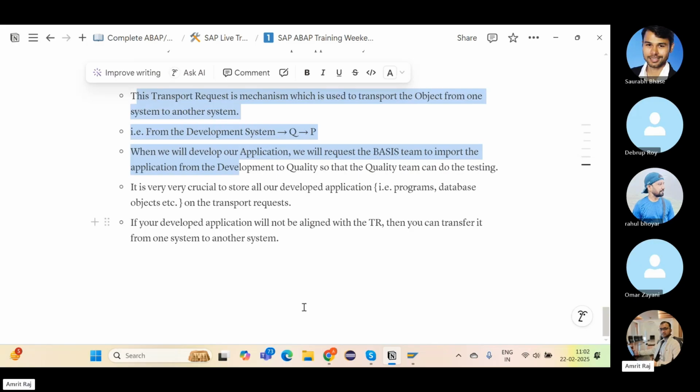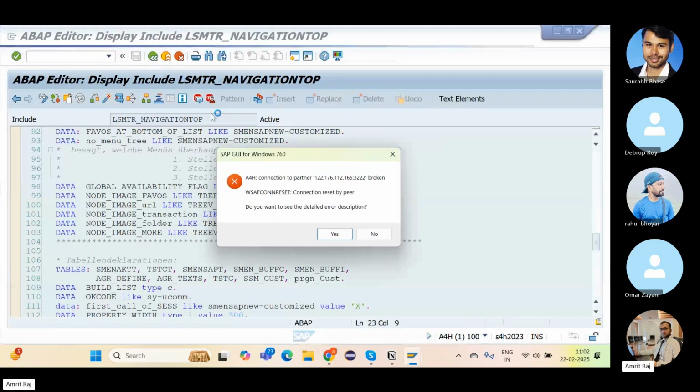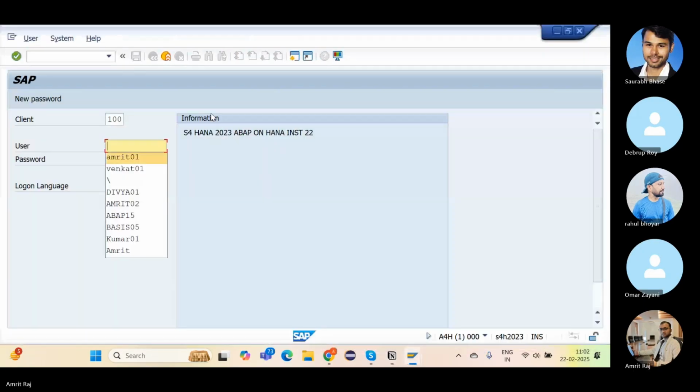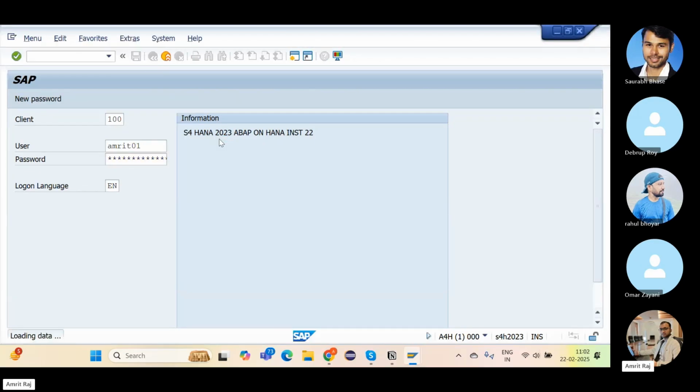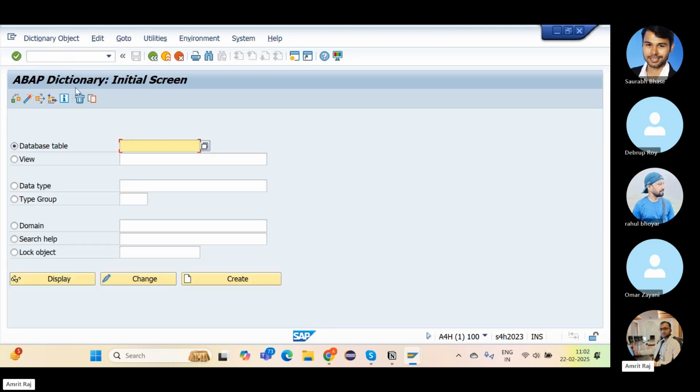But before that, when I logged into my SAP system, this is the first screen, or if I'm going for anything else, all these screens are a little bit similar and a little bit different.